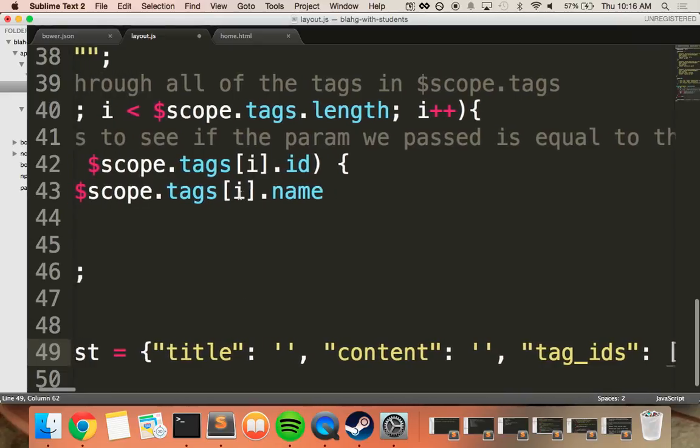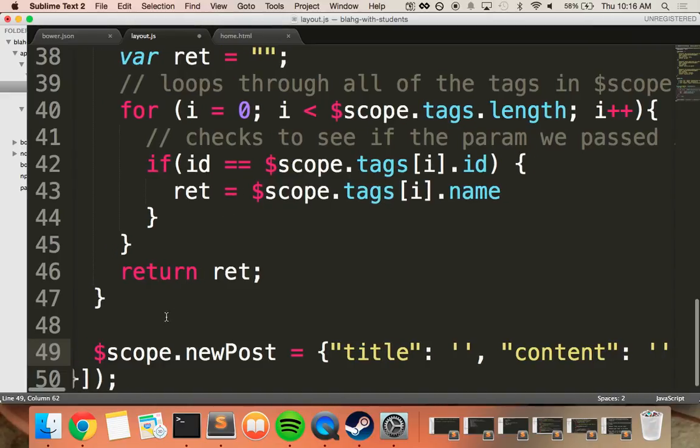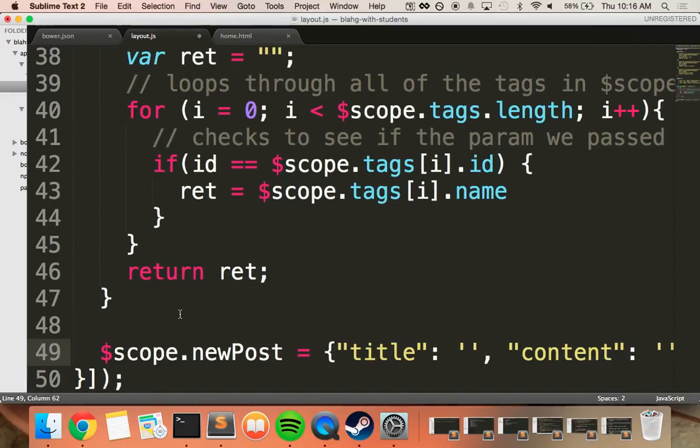Cool. So we have this new post. And we've created it, and since it's a scope.newPost, it's now accessible to the view. It's now a model, which means a variable that is accessible between the view and the controller.